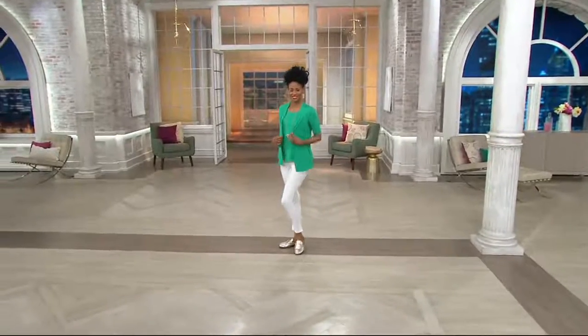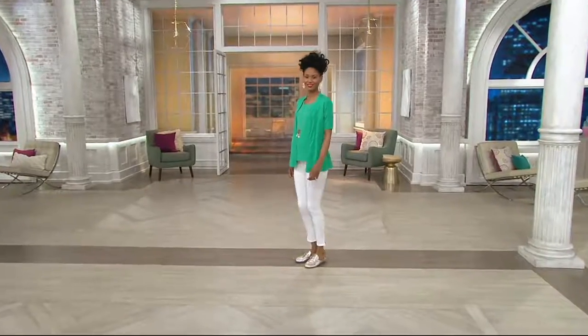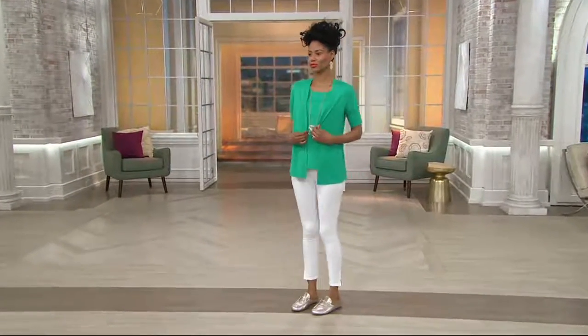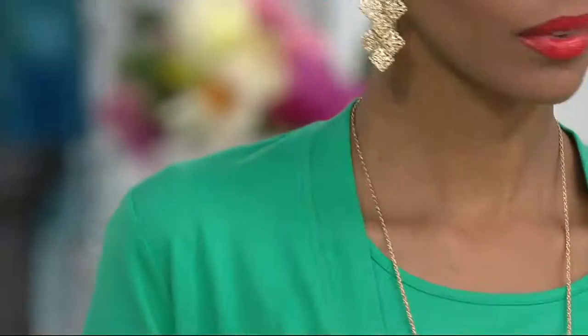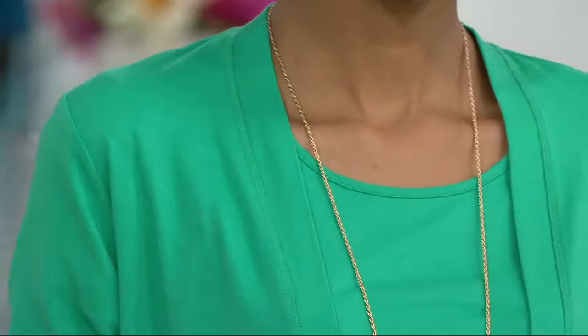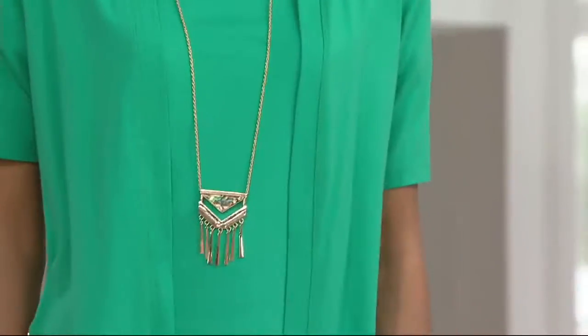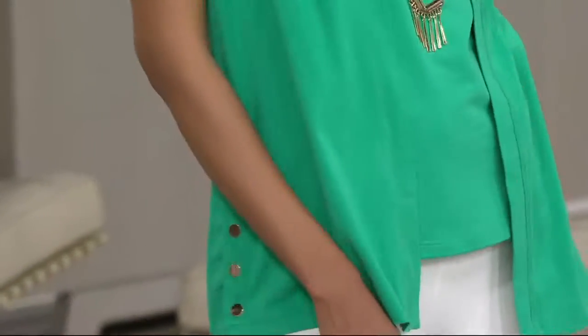This is the Susan Graver go-to cardigan we keep talking about. Brand new today. The sides are so cute — there's a little green detail that looks great with the tank. Let's keep the tanks here too. Two easy payments of $28.25. We're going to show it to you in a bunch of colors, including many of the colors we just showed you, so feel free to stock up. All the colors are matching back. This is brand new today.